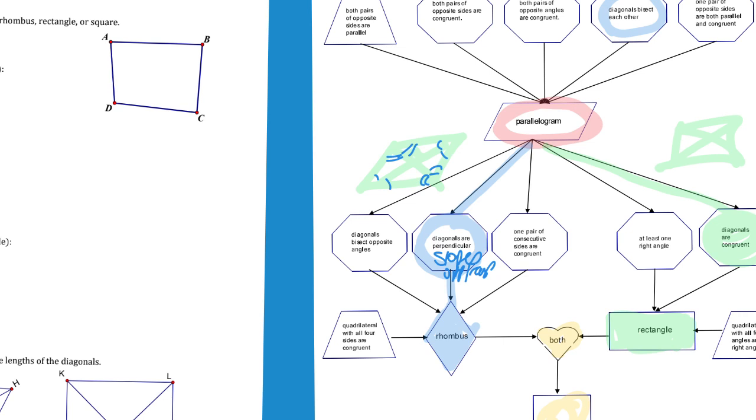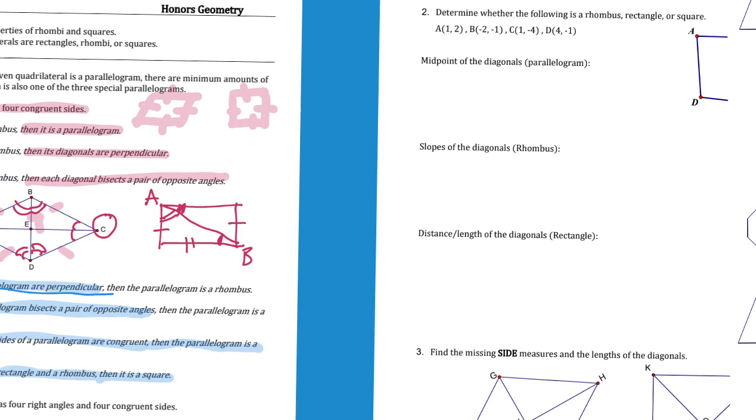So it just depends on, if you've got a parallelogram, how do you want to show or check to see if it is also a rhombus as well? Okay. And so those are some factors. And then let me see if I can get back to our notes. Here we go.